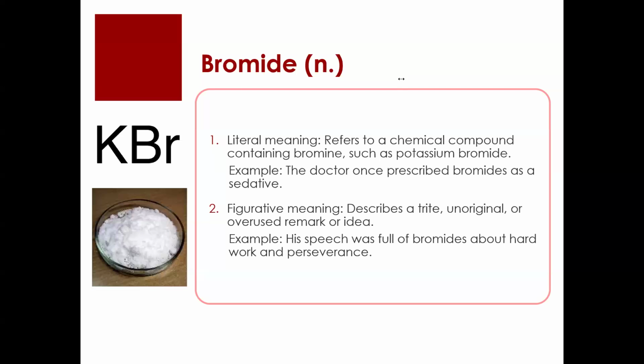All right. So if you don't know the word sedative, it's something kind of like a medication to calm people down or put people to sleep. So bromide has two meanings. The first is the literal meaning, which we just said, right? It is a chemical compound, like on the left-hand side, the picture. The doctor once prescribed bromides as a sedative. There we go. And the second meaning is a trite, unoriginal, or overused remark or idea, like platitude, like our hackneyed expression, like our banality. His speech was full of bromides about hard work and perseverance. It's very cliche and it kind of loses its meaning or effectiveness.